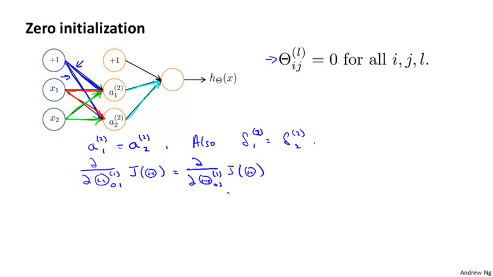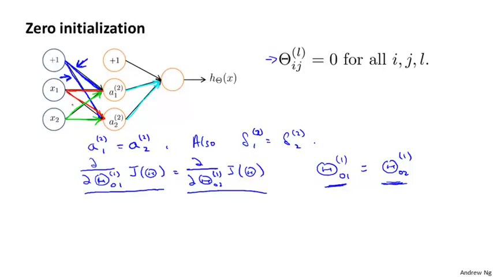And so what this means is that even after, say, one gradient descent update, you're going to update this first blue weight with learning rate times this, and you're going to update the second blue weight with learning rate times this. But what this means is that even after one gradient descent update, those two blue colored parameters will end up the same as each other. So there'll be some non-zero value now, but this value will equal that value. And similarly, even after one gradient descent update, this value will equal that value. There'll be some non-zero values, just that the two red values will equal each other.